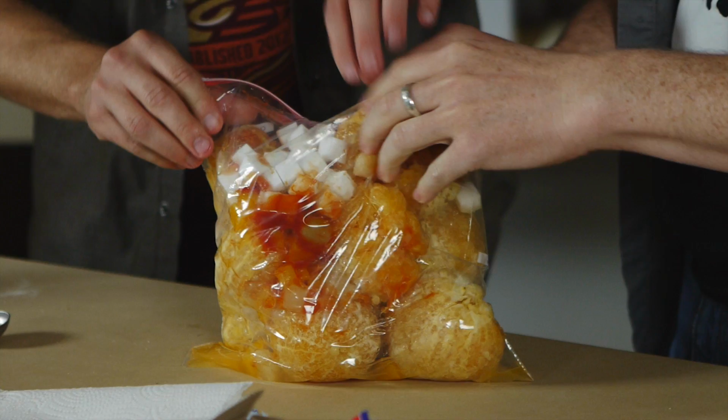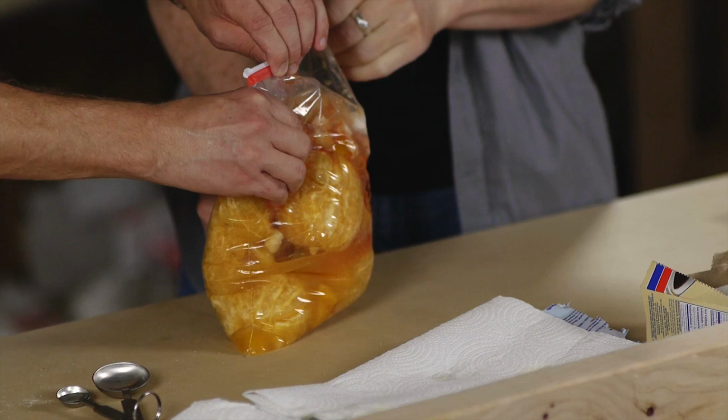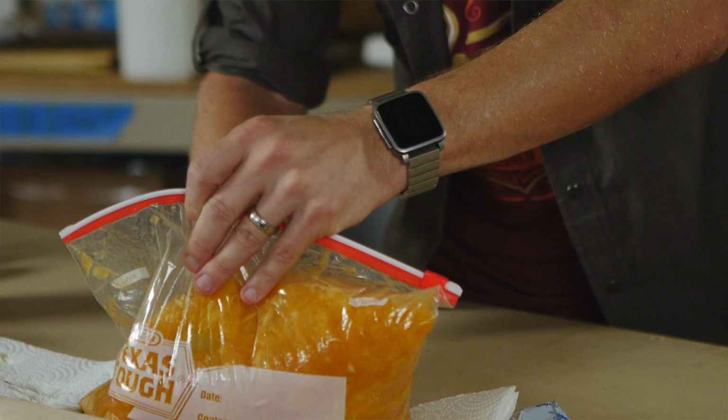Knead the sack. Oh God, you smell that ketchup. Like it starts to smell good and it's like, no, no it's not. This is gonna be tasty. I don't even know if we should ferment it. I think we should just drink it right now. You know what? I'm thinking right now is as good as it's gonna get. It is not gonna get any better in a week. I think that looks good. It looks like a good consistency. Okay. You really wanna mash it up until it's like a paste.